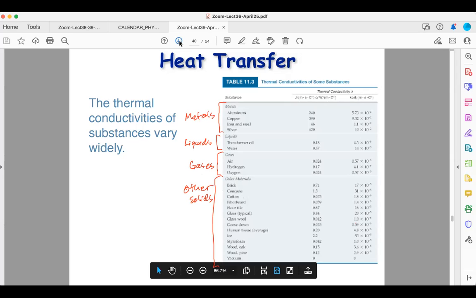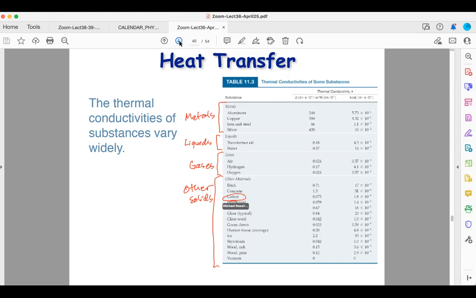Everyone kind of knows this already: the reason a blanket keeps you warm is that fabrics like cotton contain all of those air gaps. This is why your clothing and your hair keep you warm, because the air gaps and the fabric itself have very low thermal conductivity. So it takes a long time for your body heat to work its way through and get out, or, thinking about it the other way around, for the cold to get in.